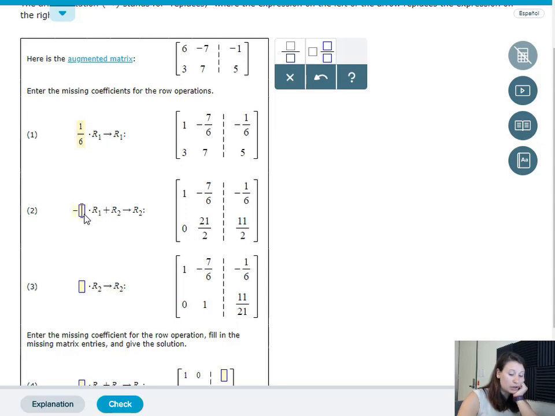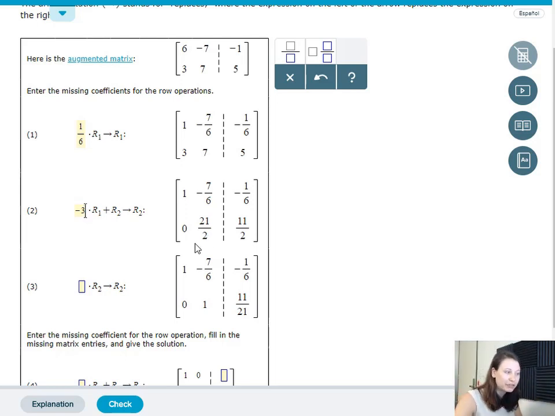So if we multiply by -3, what happens? -7/6 times 3, well, the 3 would cancel out with the 6, right, to make it over 2. So that would make it +7/2. Well, +7/2 plus 7. Well, 7 is 14/2. So 7/2 and 14/2 is 21/2. Okay. So it looks like that's what we did.